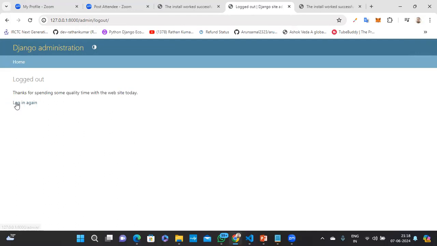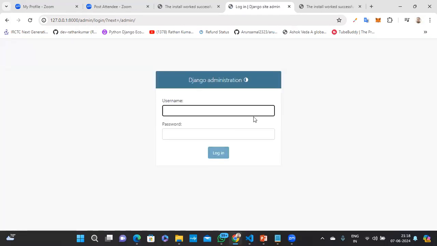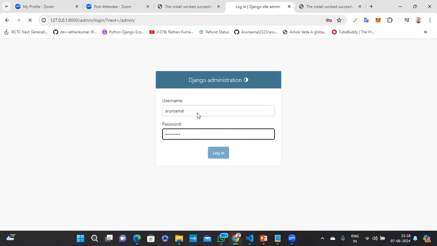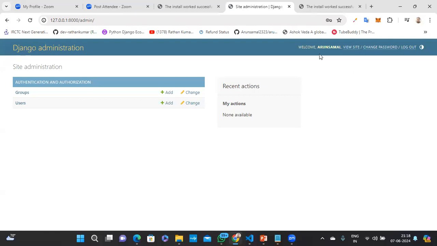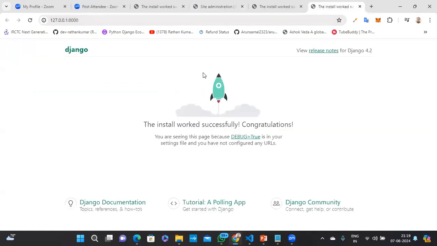Then how will the admin be accessed? You can see this is the admin panel. Yesterday I just created an example, I think. So you just see this is the welcome to the admin panel. This is my site. I'm the owner of this site, and this is how the site's front end looks. You can see this is the front end.